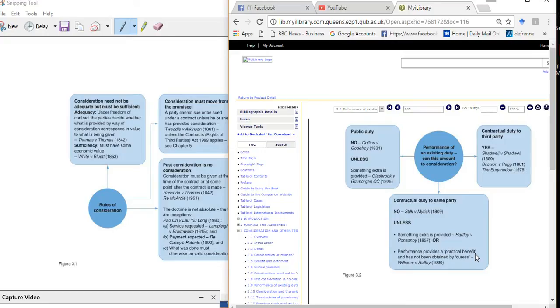So instead of giving more for the same, we're talking about agreements where I have a contract in place for, say, a loan of £10,000. Someone comes to me and says, look, will you accept £7,000? In that scenario, Lady Justice Arden has suggested that the agreement is supported by consideration. So you can hold the person to account who said they would accept £7,000, if it can be shown that the promisee, the person who is benefiting from the part payment, also provided a practical benefit to the promisor. This will all make more sense when we look at that particular type of agreement, part payment of debt, and agreements to accept less.